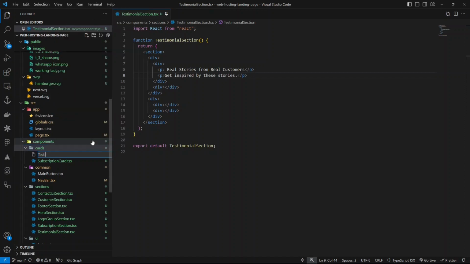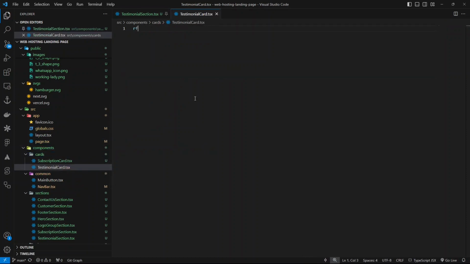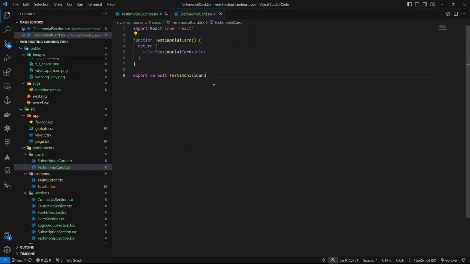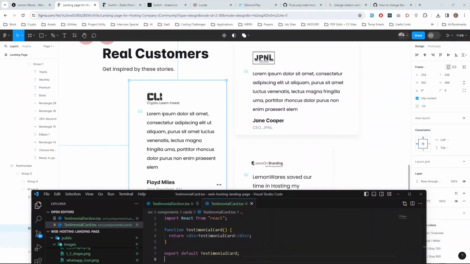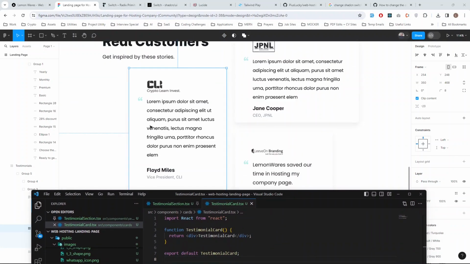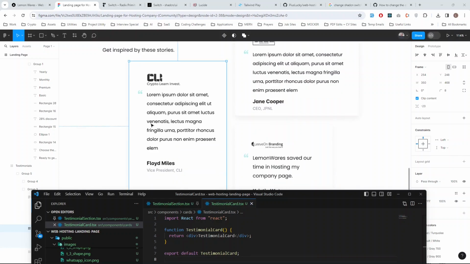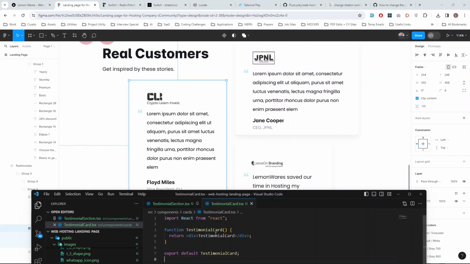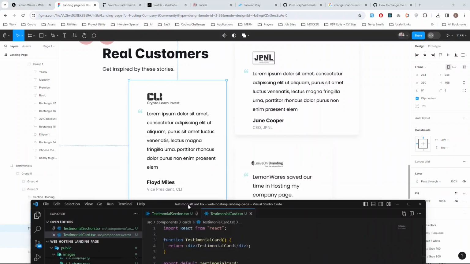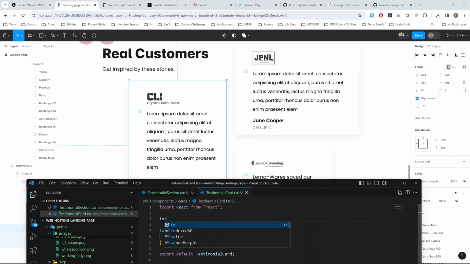Call it testimonial card. It will actually take the logo, the name, and the position, I think. Right, so it will take a lot of things here. So let's just take the entire icon. So to take the logo, the logo URL.